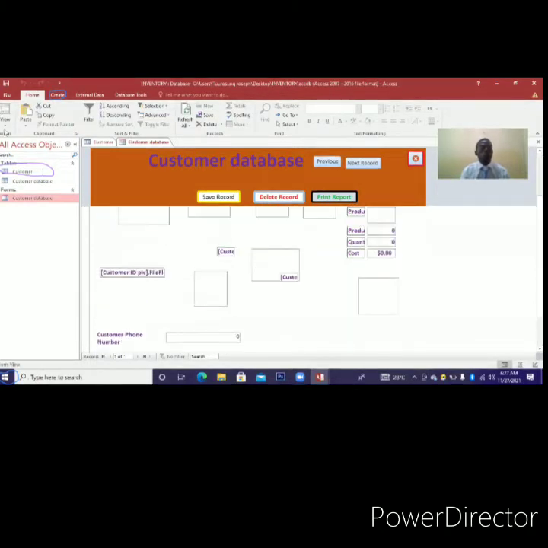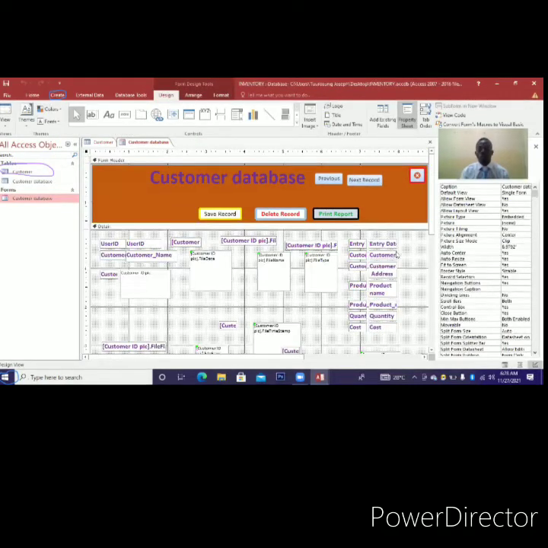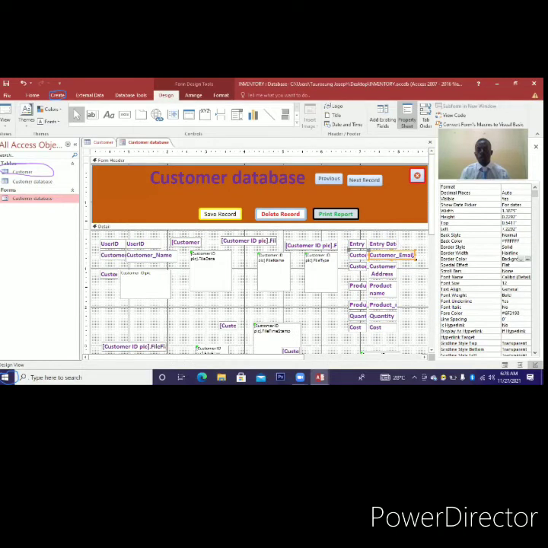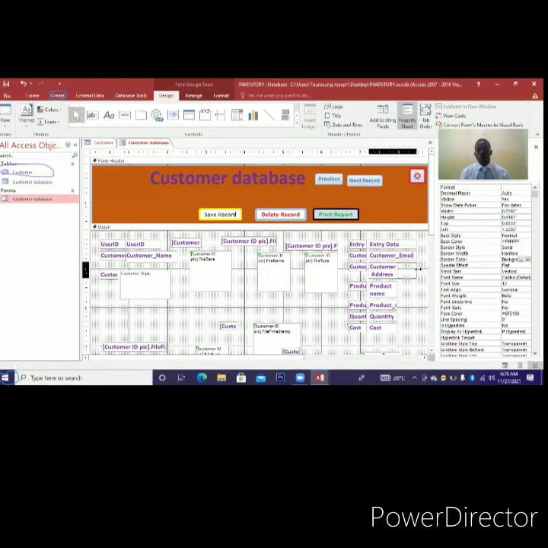So we hit on this, go to design view, then enlarge all those cells that are being merged. The next thing we're going to do is make sure that all other areas are appropriately done. Now, let's enlarge this. All these ones you can do yourselves, but I just want to make sure that everything is done for us. Good. So let's enlarge this. Enlarge it. Enlarge it. Enlarge it. Okay.